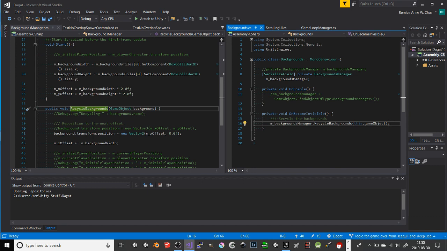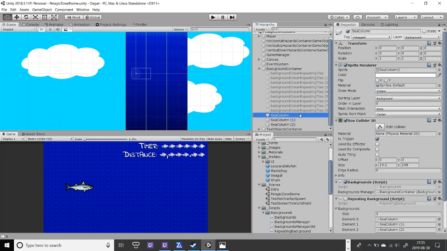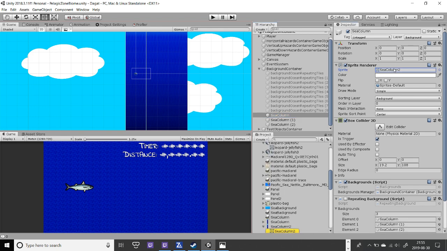And that's the important part. The actual things that I want to quote-unquote recycle through object pooling should have a sprite renderer. Without this part, the background tiles are not going to repeat.